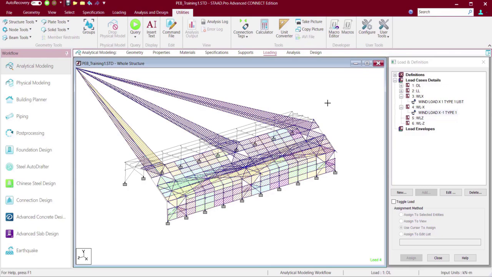So let's define the wind load on the opposite side, that is on the other side in the x-axis. Just define the direction as negative. Keep it as windward face because it's not a leeward face.